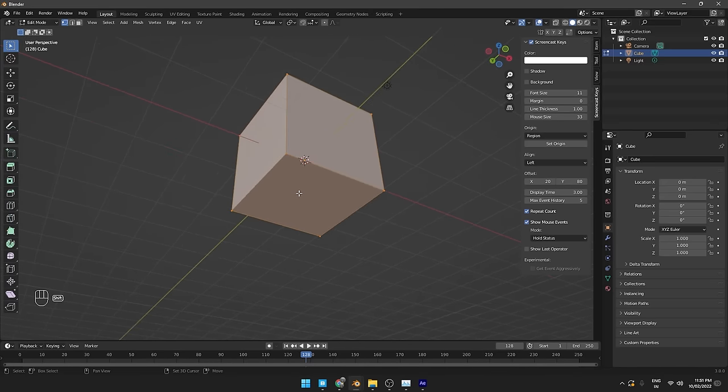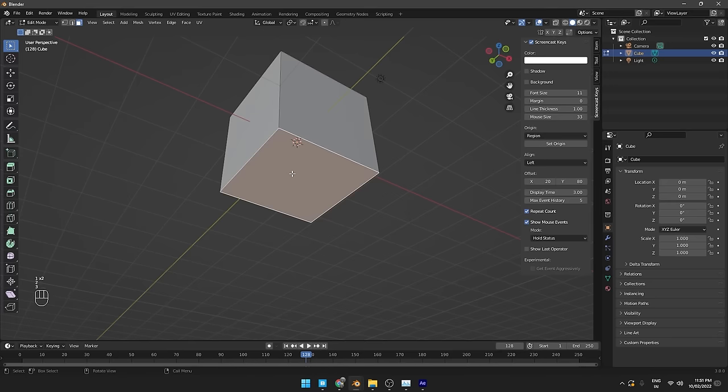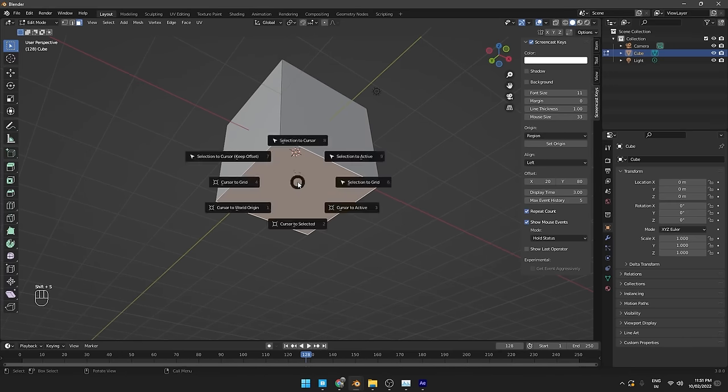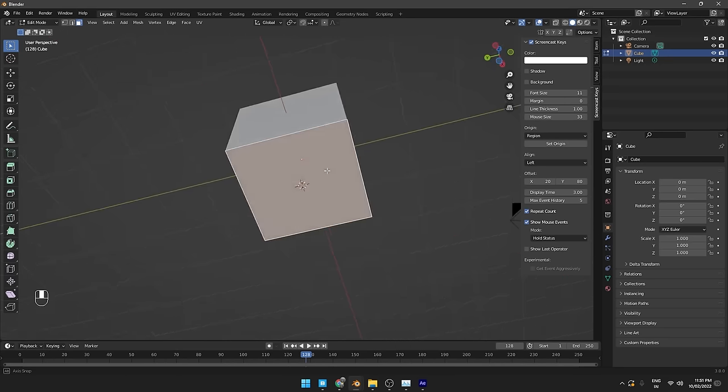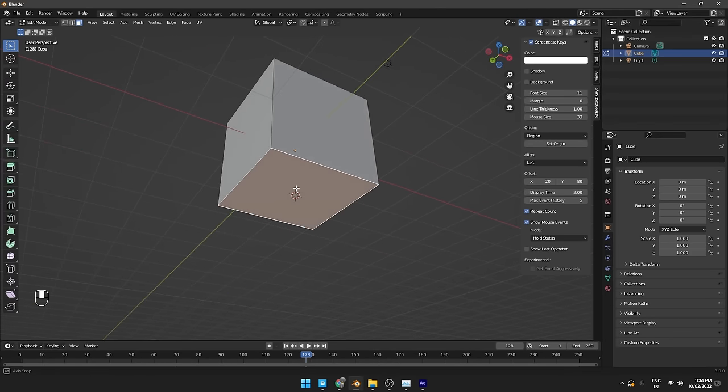I want the origin to be right at the bottom of this face. To do that, I'm gonna select the face here, or you can hit 3 to go to the face, 2 to go to the vertices, 1 for vertices. Select the bottom, and then you can hit Shift S. Now we're gonna move the 3D cursor to the selected face right here. Now it's exactly on the bottom face.